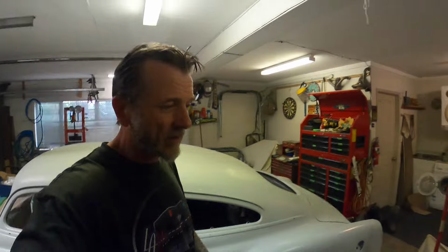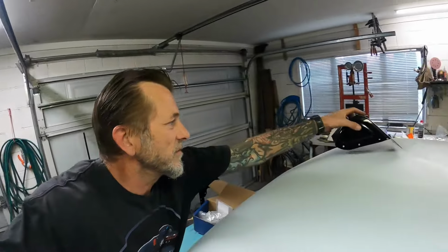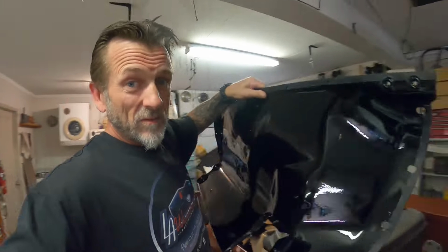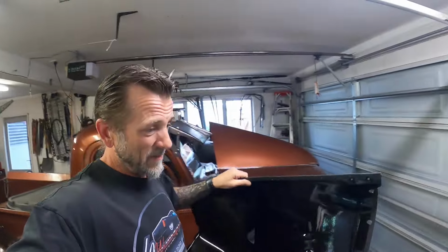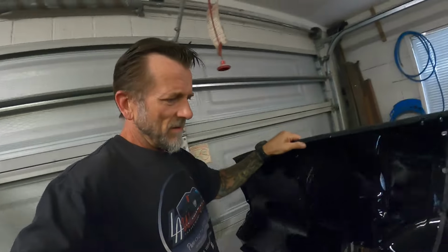Okay, so one side down. I have to admit, working with this shiny paint is quite stressful, because as much as I'm not really into shiny paint, now that I've made that stuff shiny, I don't want to scratch it and ding it up. And it's quite humid today, so my temperature's coming up somewhat. These things feel way heavier now that they're painted. Maybe it's just the stress.